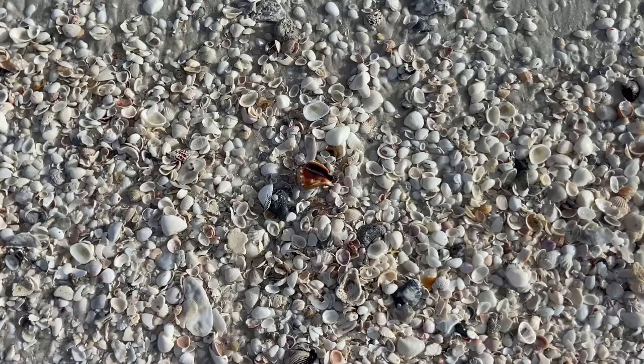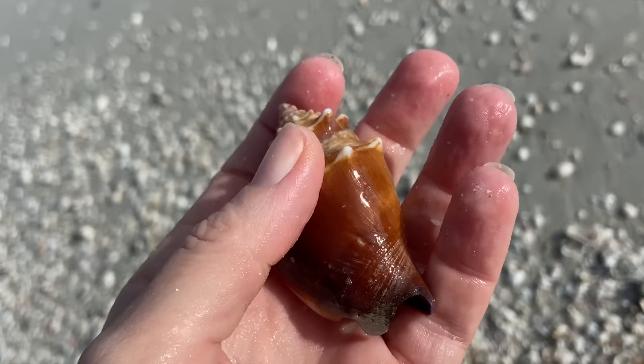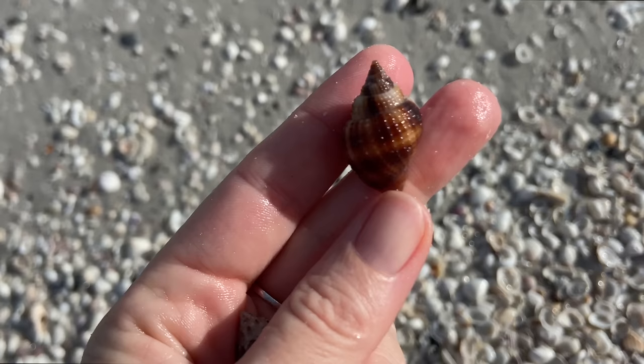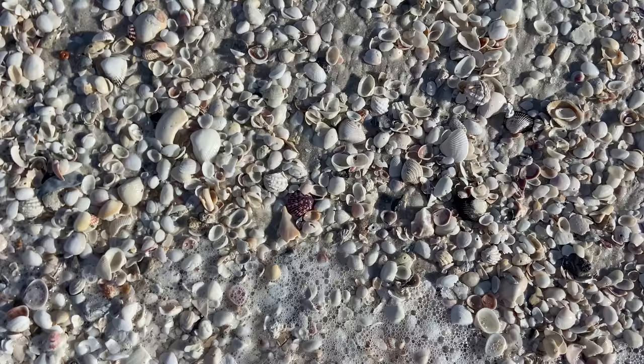I think that is just beautiful. Now I kind of get it. I'm gonna be on the hunt for more of those tinted cantharus. So I'm kind of looking at that purple, perplexed by the purple on the inside, and probably enough to convince me, yep, I should definitely hold on to that. And a nutmeg. It was so dark, I thought that might have been a true tulip, which is also a little bit pointy, but that is a common nutmeg. Awesome. So far, pretty good variety we're finding.